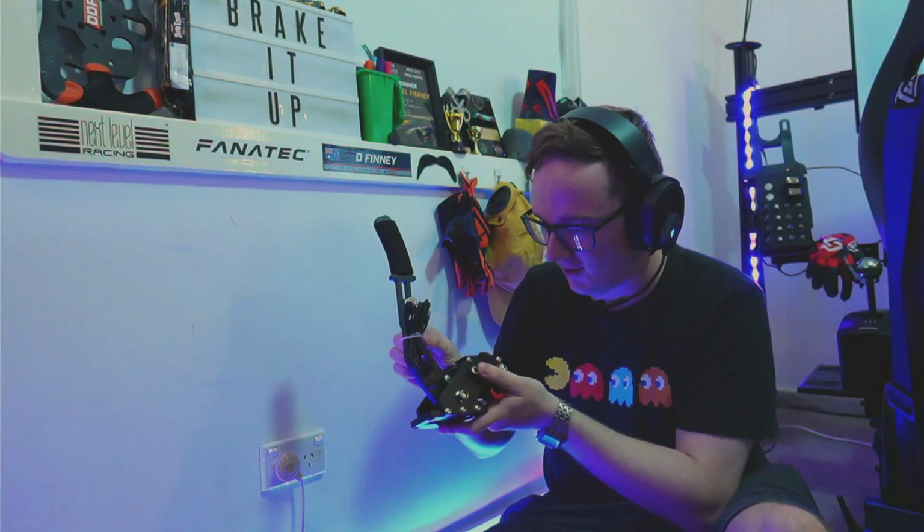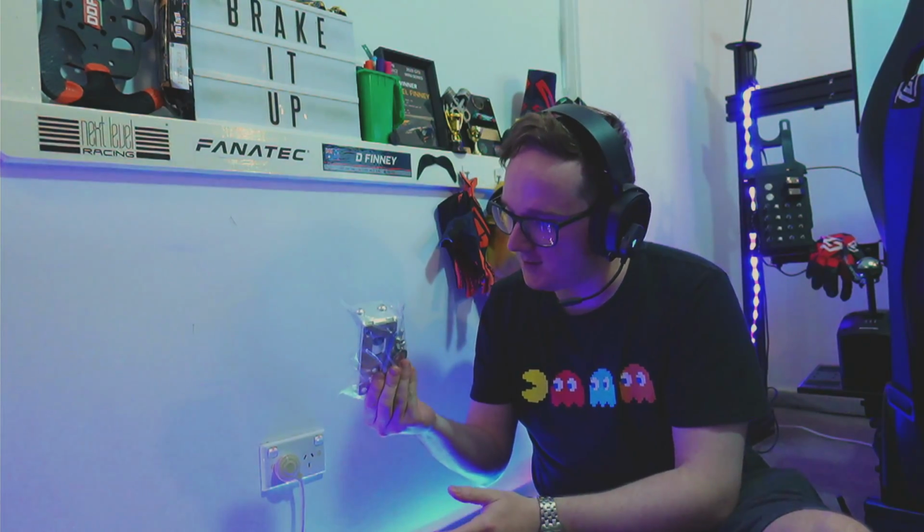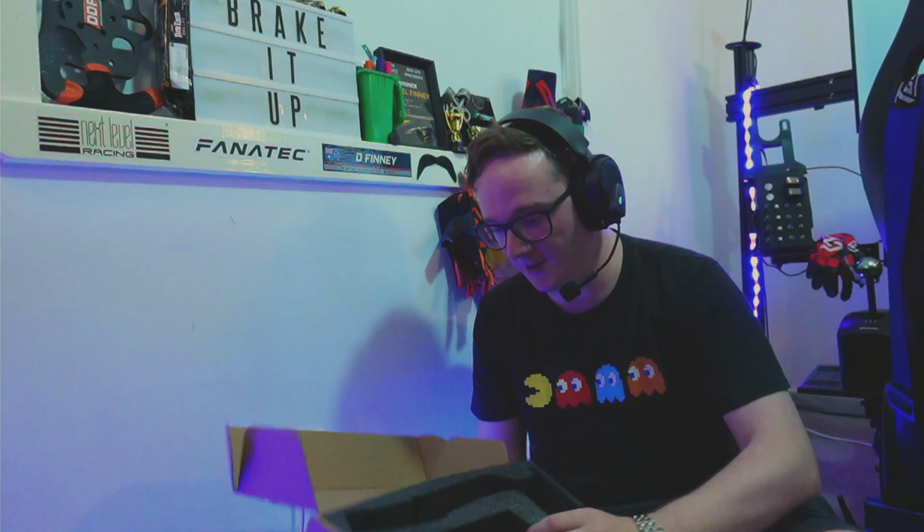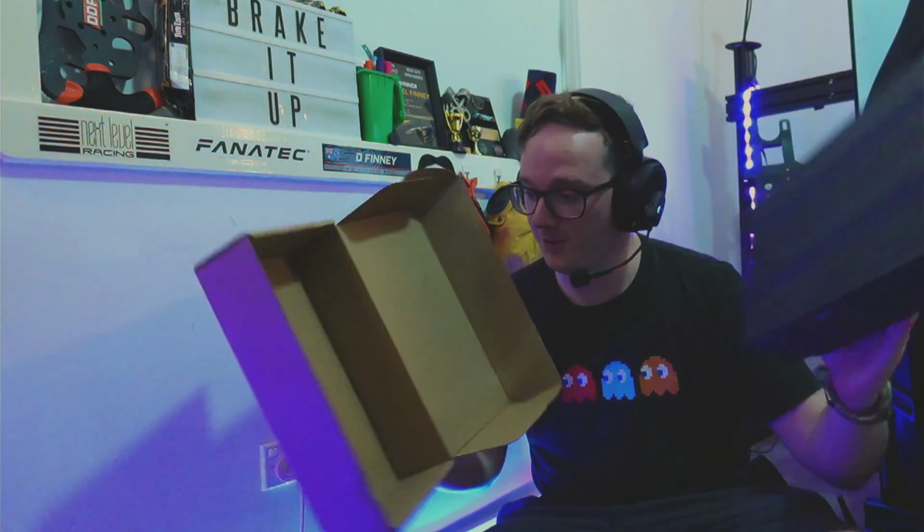USB is attached, some brackets, some screws, and also some more Allen keys, bolts, nuts, and I'm gonna have a drawer full of this. No wonder people get to the age of like 50, 60-year-old and they've got like a shed full of stuff that they think, oh, one day I might use this. I don't want to throw any of this out in case it comes in useful. And that's it. That's literally all there is in the box. No instructions, no anything else, just that's it.